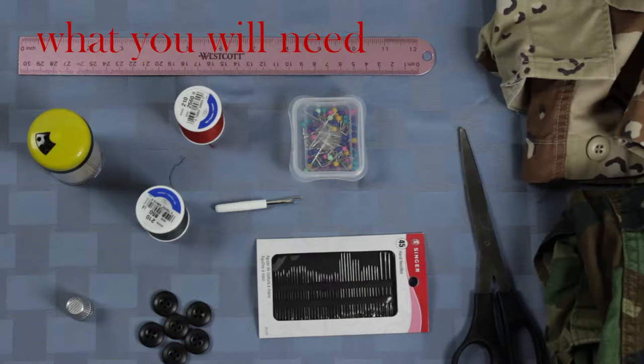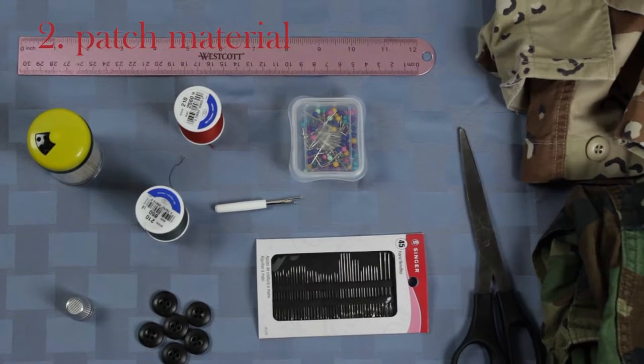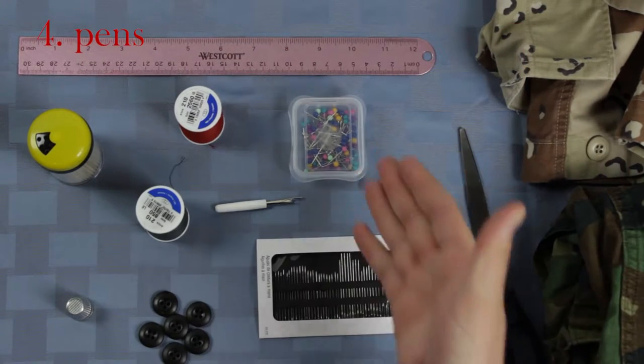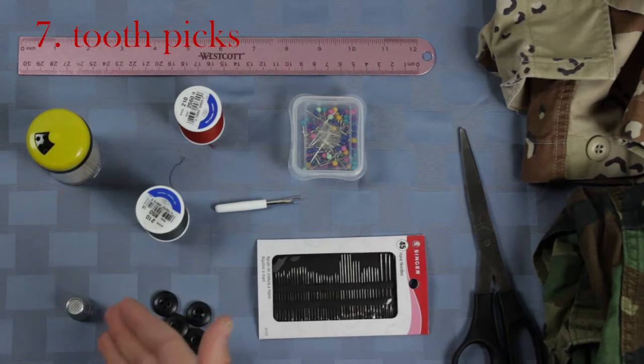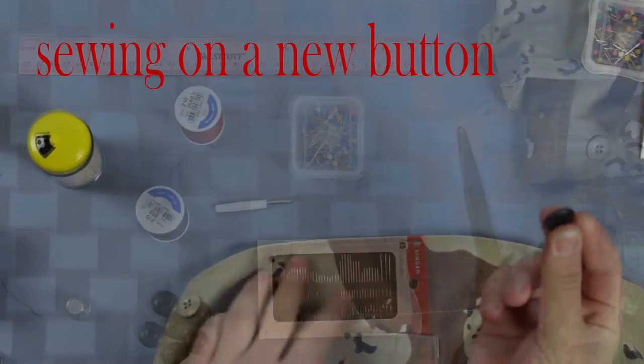What you will need: your clothing with the problem, the material you will be using for the patch, a ruler, pins, needles, thread, toothpicks, a thimble, buttons, scissors, and a ripper.